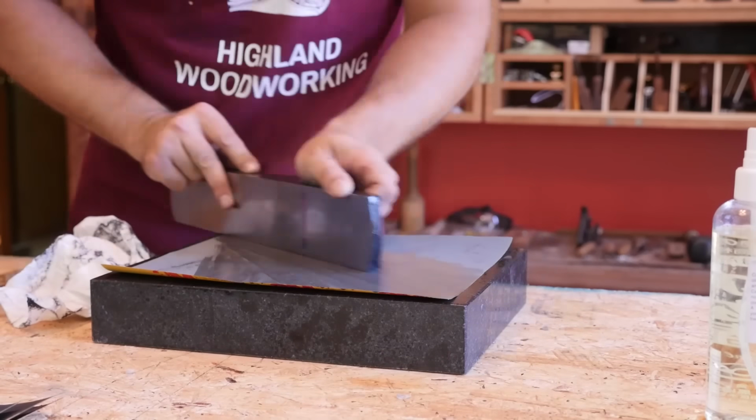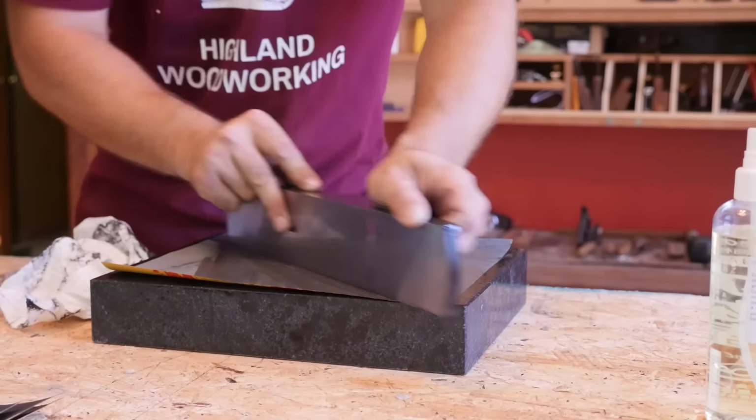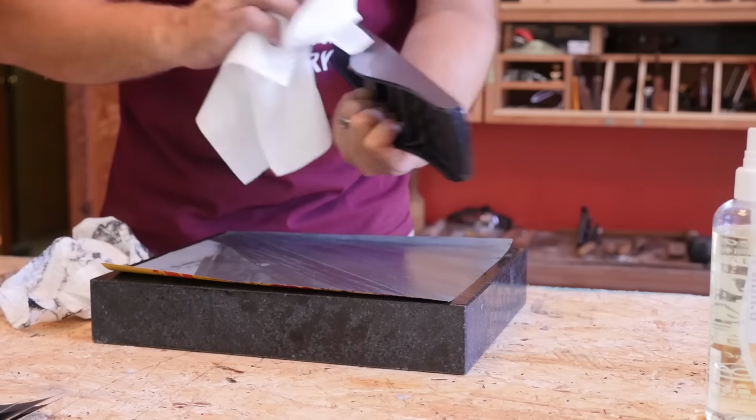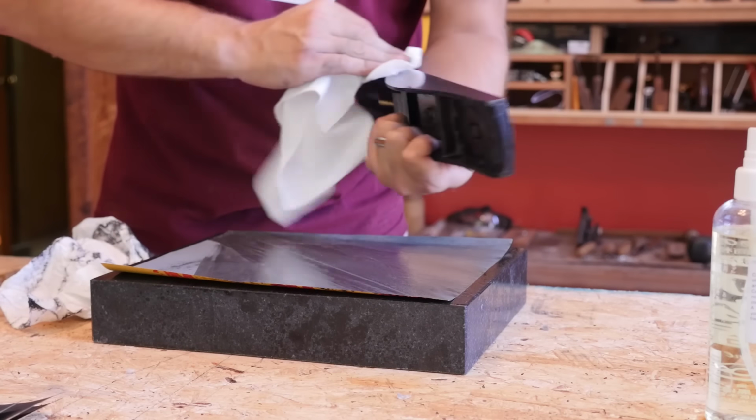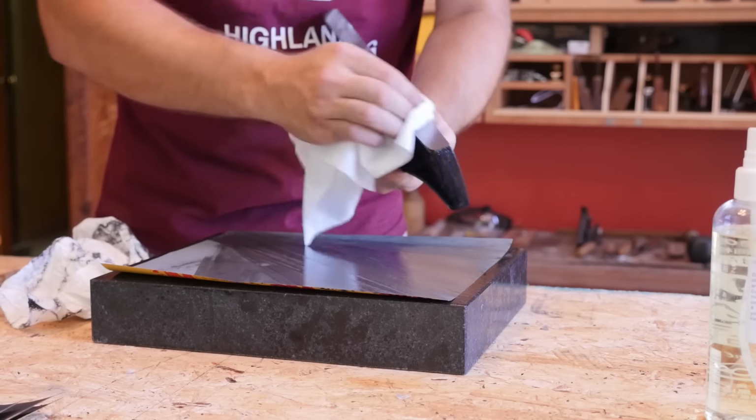So with the 2500, I'm really not putting a lot of pressure down. This is strictly a polish paper. We're not really removing any material at this point. We're strictly removing scratches from the previous grits.